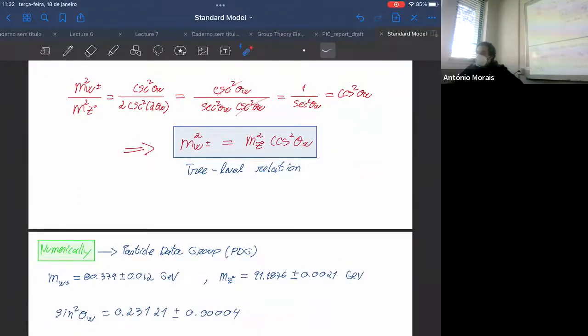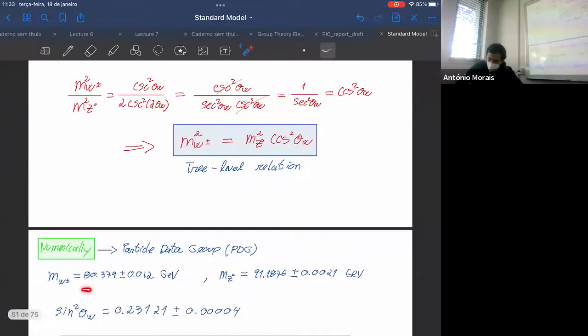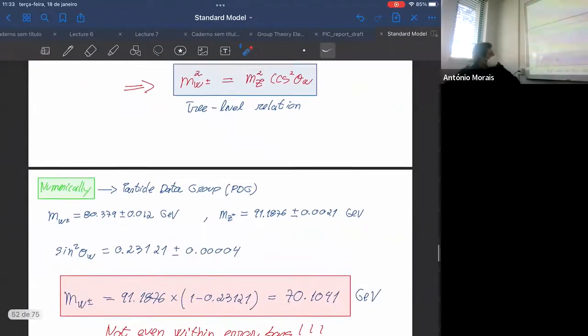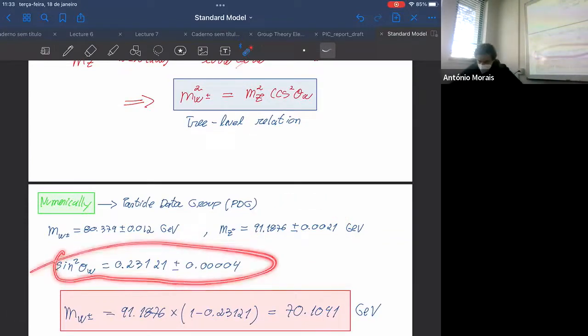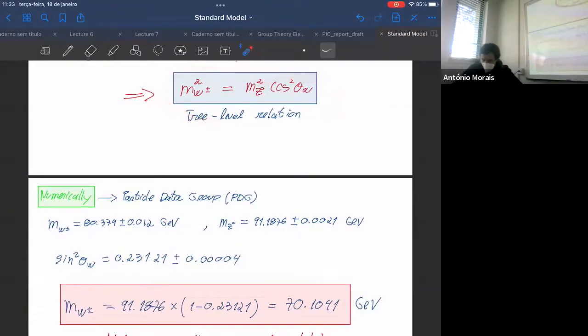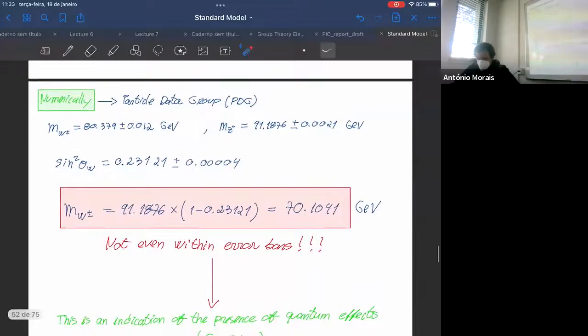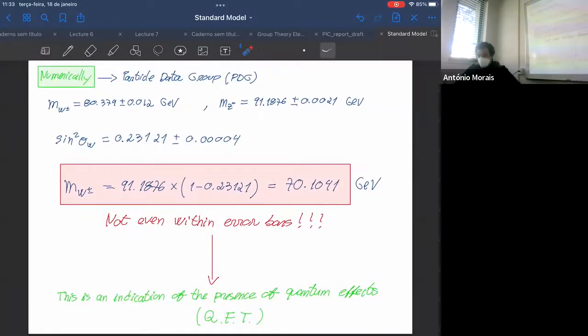Let's do a slight abuse of rigor. We are not going to be extremely rigorous, and I will explain why it's not rigorous, but this will highlight what I mean here. So we take the W boson mass, the measured value, which is 80 GeV, also the Z boson mass, 91 GeV, and also the measured value of sine theta. And now we use this expression here, and let's see if it matches. But we see that things don't match. In fact, here it's really far away from the measured mass, not even within the error bar. So this is an indication of the presence of quantum effects that should lift this mass to the actual value.